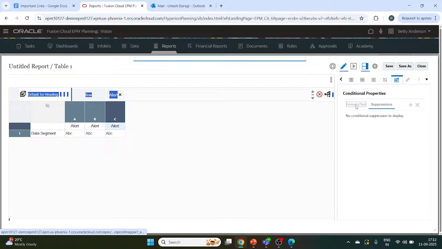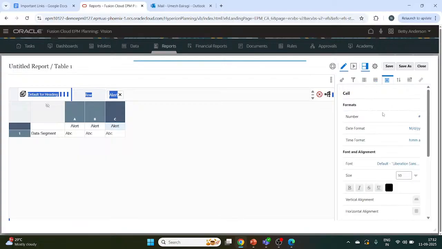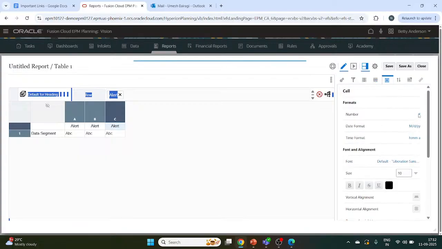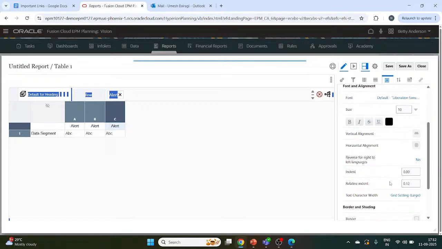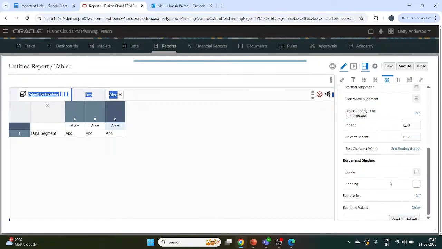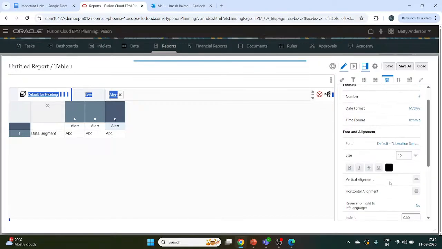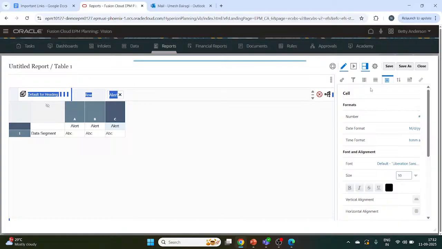This is the conditional properties, format and text. Here the cell, like the number, font, alignment, whatever we want, we can add from here, like the cell.